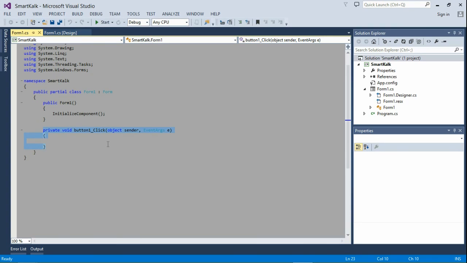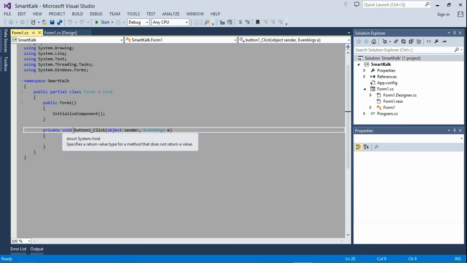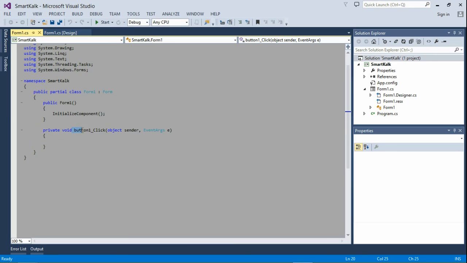If you remember methods in the first class we did, it has created a private void method, meaning it doesn't return anything, and it called the button1 underscore click, and then it has these parameters which I feel you shouldn't worry about for now. I think we'll look at what they mean later when you get a better understanding of what we're doing.